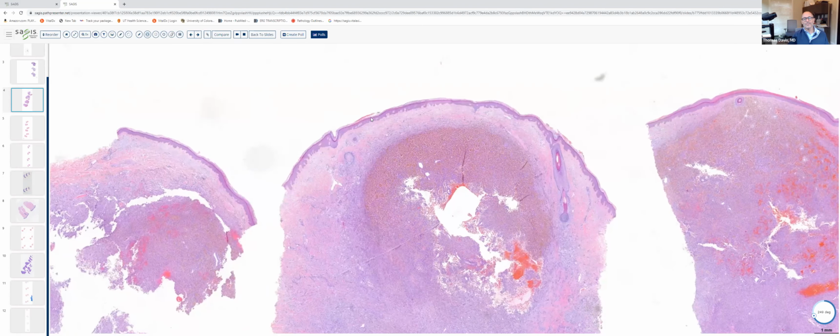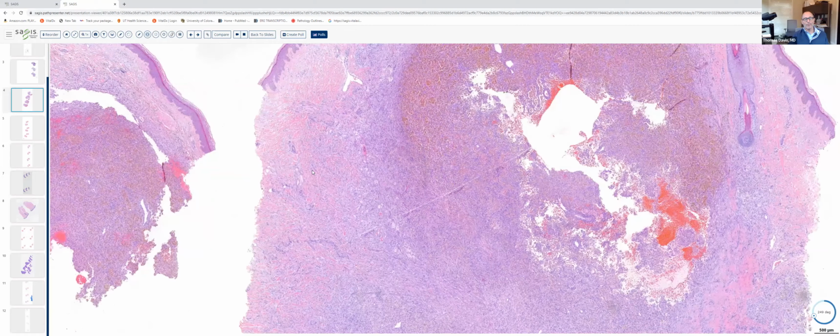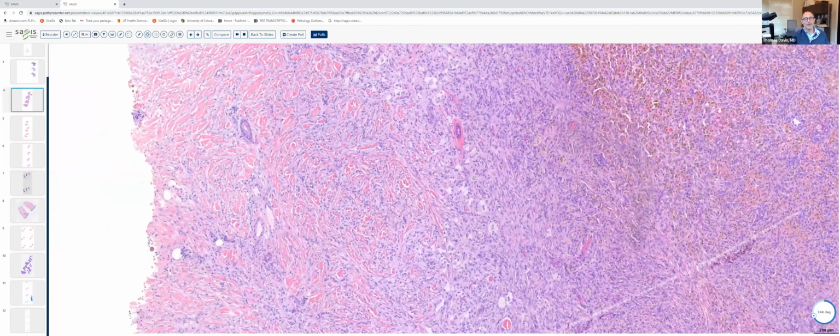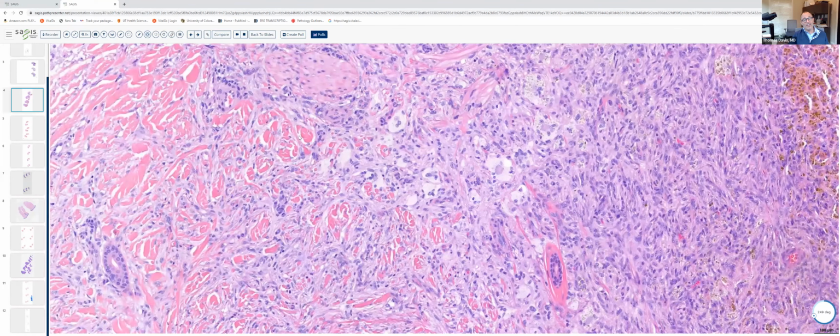As we move in, we can see that the epidermis is slightly hyperplastic. We've got this cellular infiltrate throughout the dermis, and we'll need to go down and take a look at this infiltrate. It appears a little less dense out at the periphery. And if we look out at the periphery, we see a couple of useful findings here. We see some evidence of collagen trapping. So we've got these thick collagen bundles, these collagen balls that are being surrounded by cells that have a somewhat spindled shape. The nuclei are either spindled, oval, or fusiform, and they're kind of wrapping around these collagen bundles.